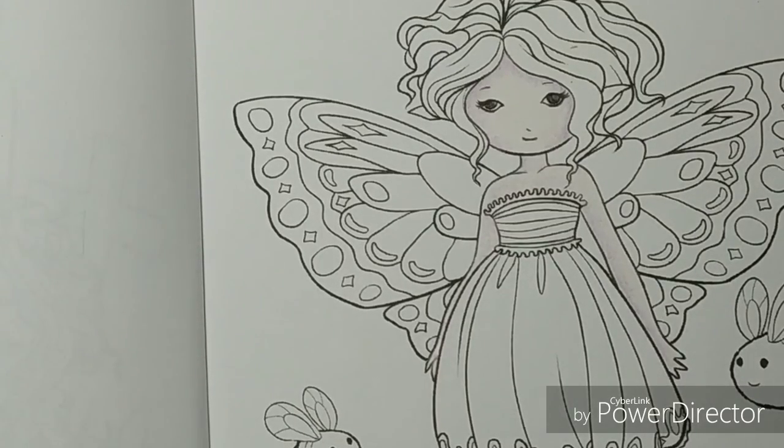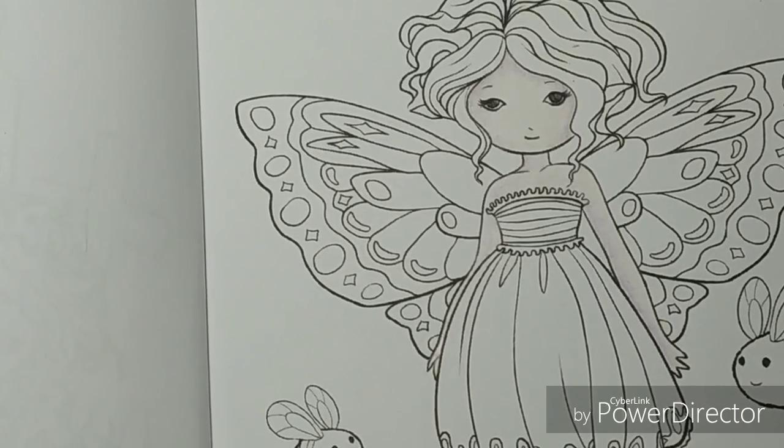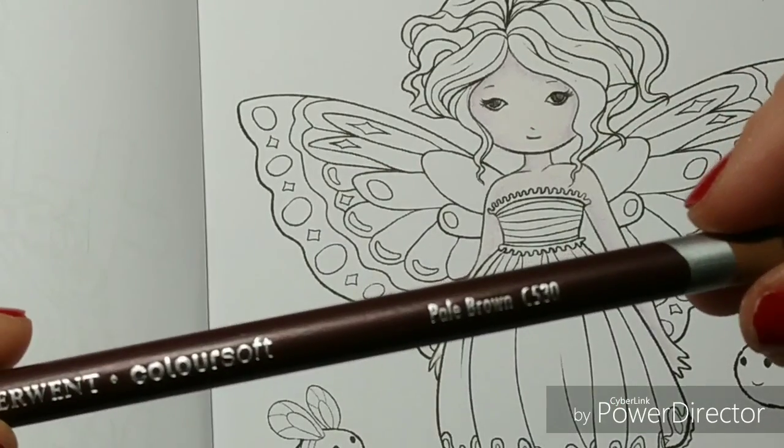Okay, for the same purpose, so shadowing the face, I'm also using a pale brown.